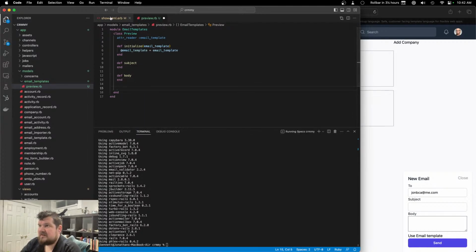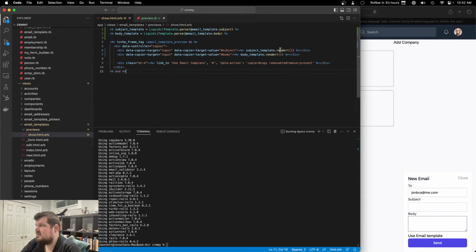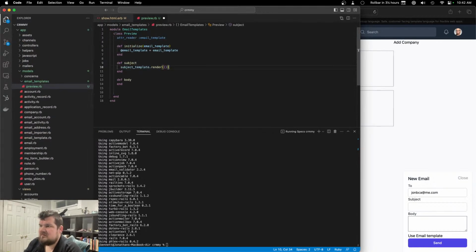So in here, I can basically do the same thing. I can do the subject template dot render and the body template dot render. Now those obviously don't exist, so they're probably just going to be private.